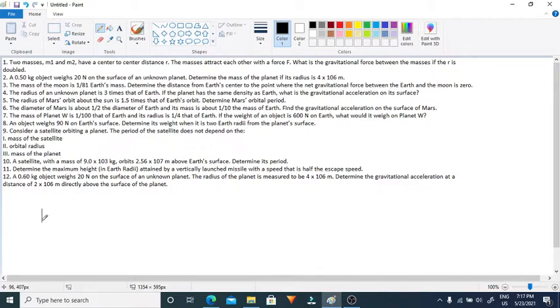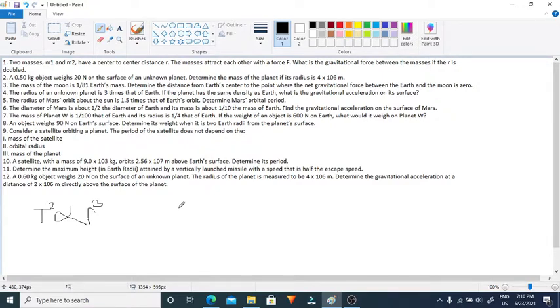So, we talked about before how T squared is going to be proportional to r cubed. So, right off the bat, we know that the orbital radius does affect it, because any change in the radius will affect the period. So we can rule out 2 right away. Orbital radius, the period does depend on the orbital radius.